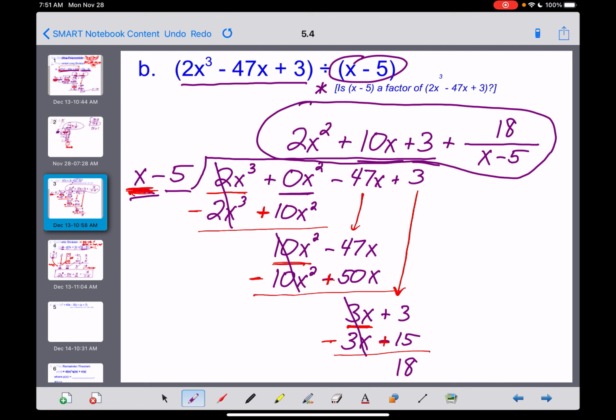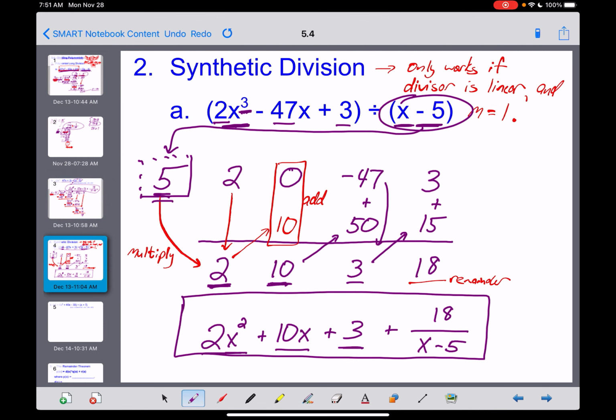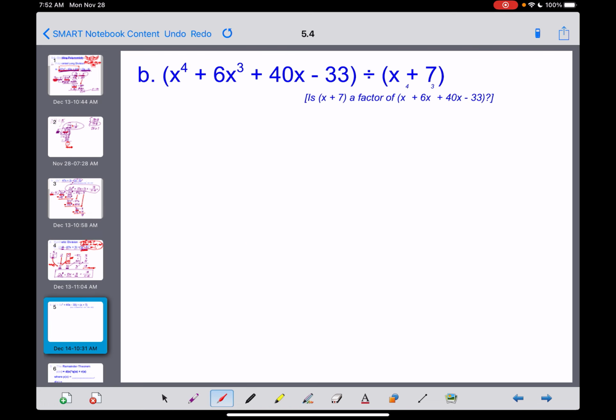Now, I'll leave it up to you guys to determine which of these two methods you like better and which one you think is easier. Just about everybody, once they get the hang of it, agrees that synthetic division is faster. So again, I want to remind you guys of this little warning right up here. Synthetic division only works if your divisor here is linear, all right, so no x squareds or x cubed, but just x, and if the slope of that linear function is equal to positive 1. So that's how that one works.